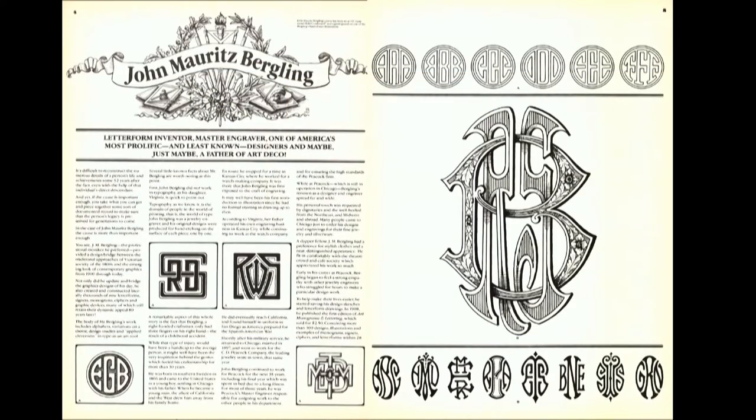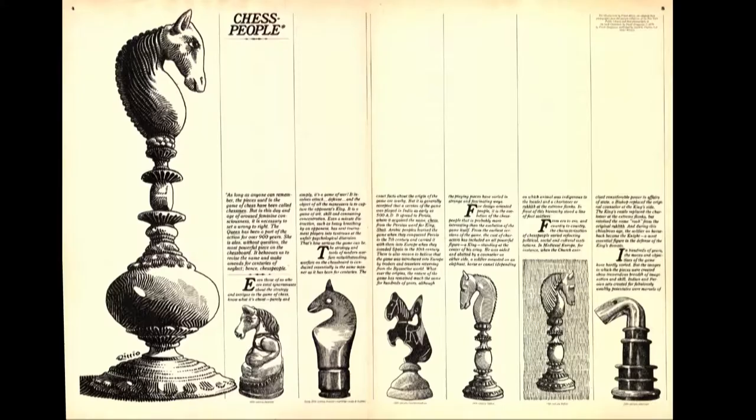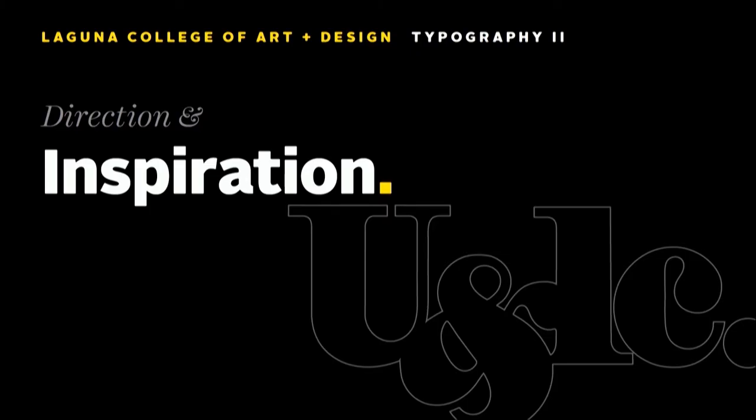I showed them examples of monograms, what they could do with the U&lc characters, because it could be a possibility to do a monogram like this if they wanted to. Then examples of spreads, to show them not to fill up the page, because that seems to be a common thing these days. I also showed them where the visuals are placed. They could use only characters. They weren't allowed to use color or photography or any kind of illustration. They were only to use type and one color, black.